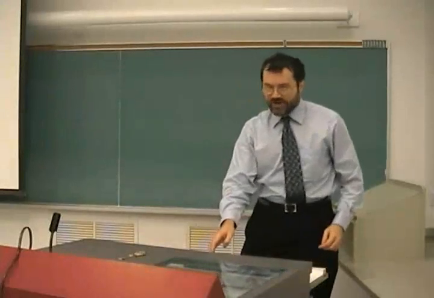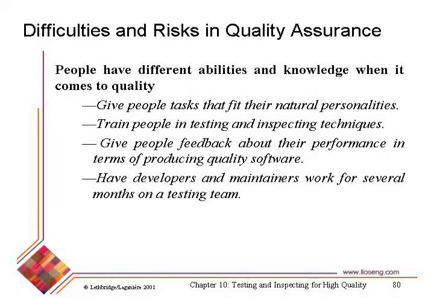And then we have to realize that people have different levels of skills. Some people are really, really good at testing and maybe less good at architecture or user interface design. Other people might be really, really good at requirements analysis, but when it comes down to testing, they don't find the bugs. They just don't have the knack for that. So it's a good idea to get a sense of what people are good at and have people specialize in those things that they're very good at.